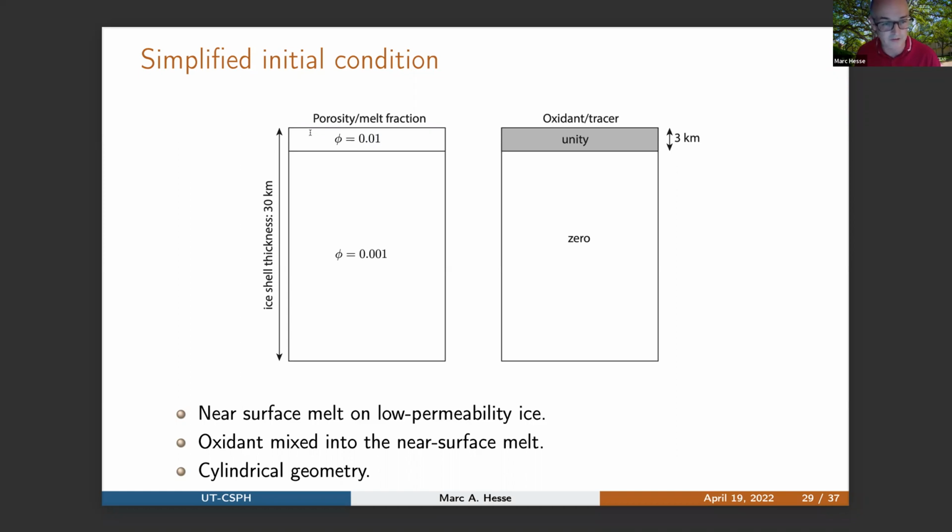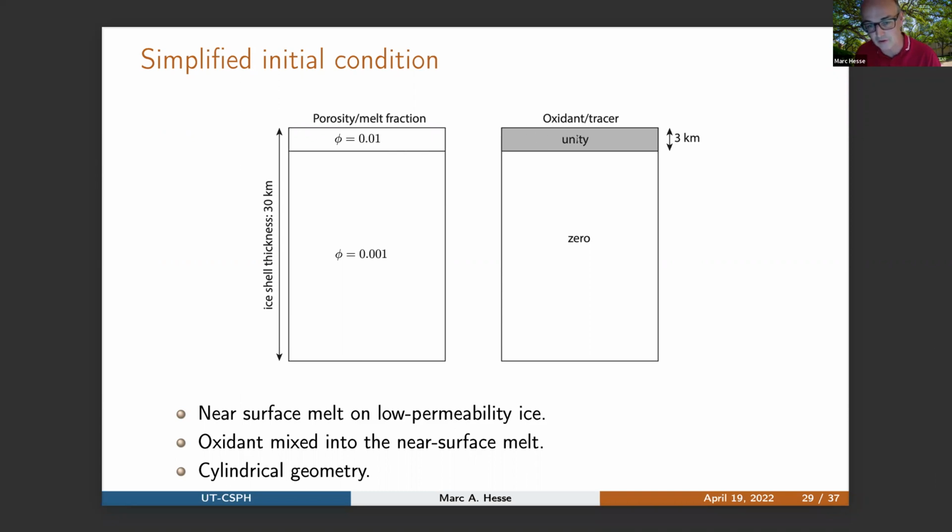This has multiple regions, partially because, of course, in an actual chaos terrain, you have fully solid blocks, probably next to things that are 30% molten. So here we've homogenized that. But there's also the limitation that our code is in the limit of small melt fraction, so the physics will go haywire if we make the melt fraction too big. But clearly, this is certainly in some sense a conservative case.